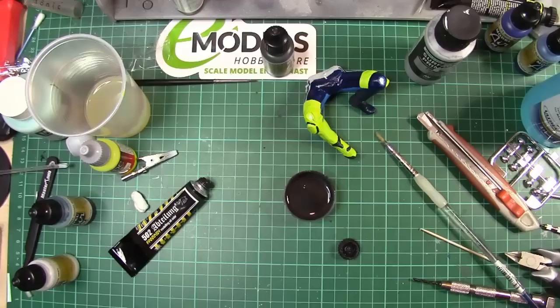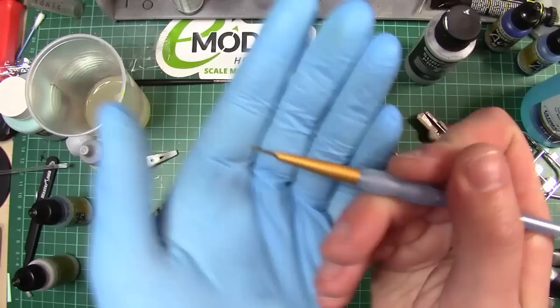Let's get the excess off. So the kitchen roll in. Wipe the glove. I'm actually going to wear this glove whilst I'm doing this, just so I don't get the oil paint everywhere on my fingers. I'm going to use a really thin tip brush like that.